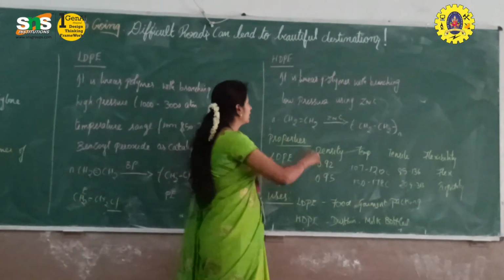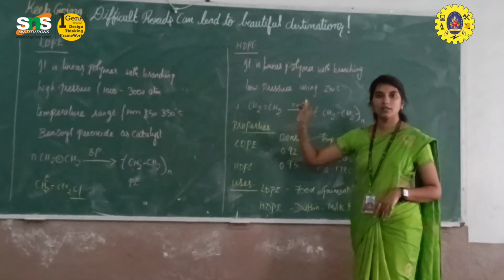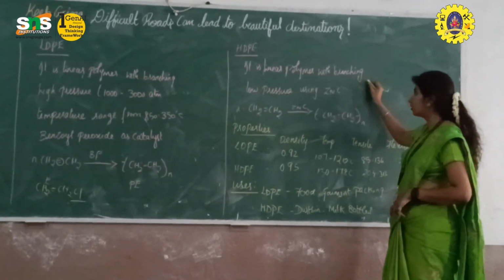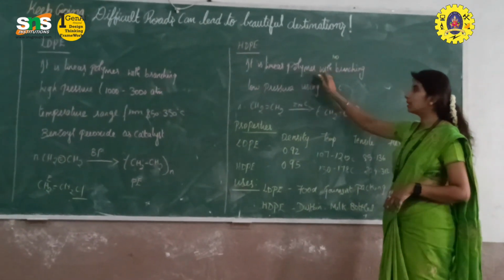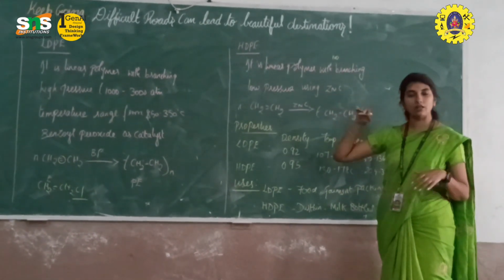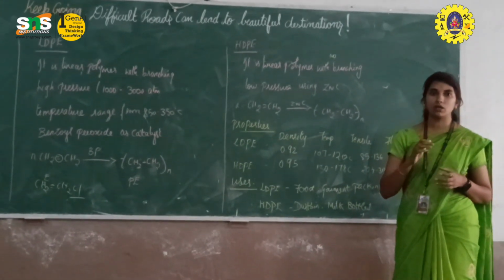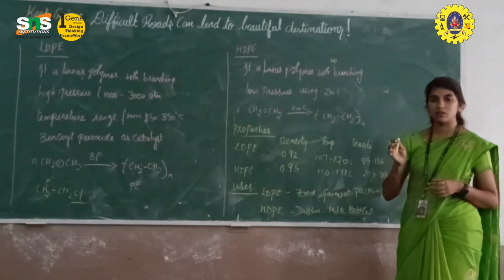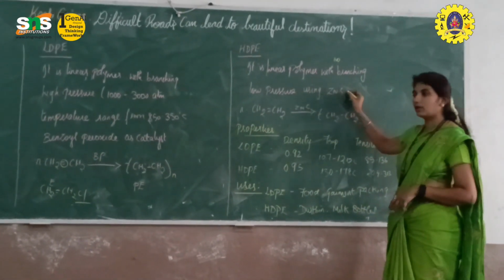So this is a linear polymer. It is also called a linear polymer structure. Here the HDPE has no branching structure and it cannot branch with other polymers. Only the HDPE will combine with ethylene and ethylene groups only, likewise the same polymers. And it uses low pressure with a Ziegler-Natta catalyst.